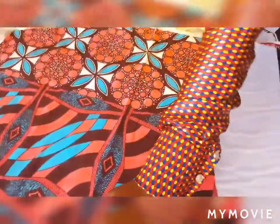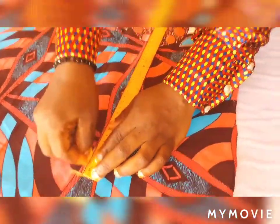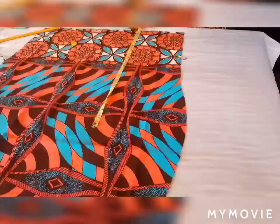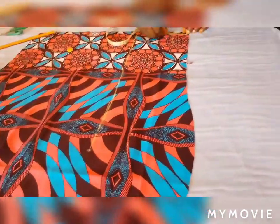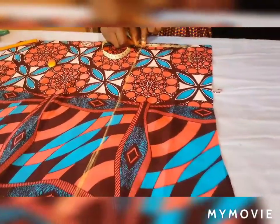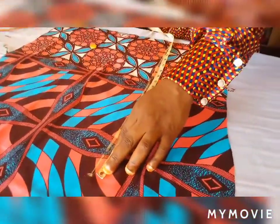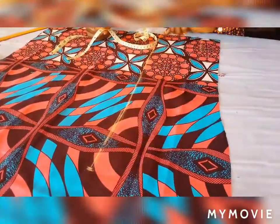Now I'm just going to make it straight like so. Then you make it straight like this, all the way down to this side. Yes, this is 20 inches. Now remember, the seam allowance is 2 inches, and from these 2 inches I came in by 5 inches. From that 5 inches I go up by 20 inches. Remember, I use 20 inches for my slit. You can see this 20 inches right here.